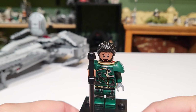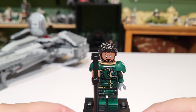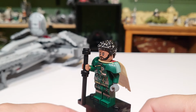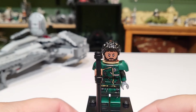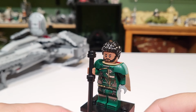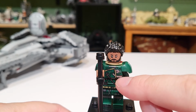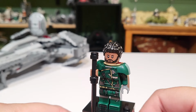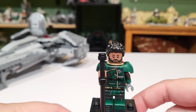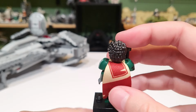And then finally, we have our 25th anniversary minifigure, which is Saw Gerrera, and I think that he is stunning. He's really good. They have gone all out with this minifigure, as they should, I think, for these anniversary figures. He has a dark green torso with tons of detailing. He has a chest piece, which is really cool, and what is on the chest piece is actually just printed behind on the torso. He has 2 different colored hands, printing on the toes. Really, you couldn't get any better with this figure. He has a cloth cape that is printed.